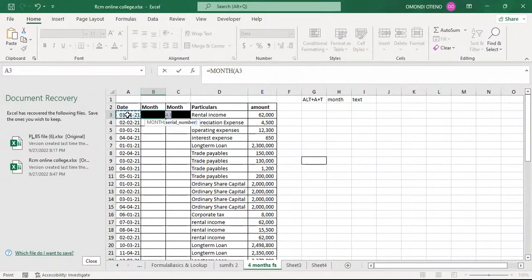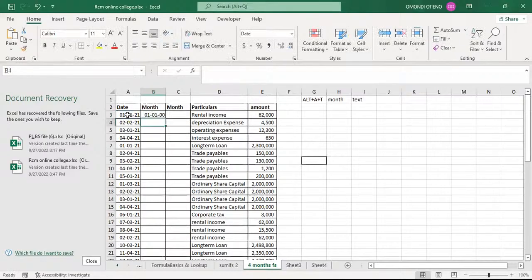So come and pick the date, then you close your brackets. When you enter, you'll be able to get it in figures, but it is not giving you what you expect. Instead of this, to give you 1st of January or 1, it is giving us this. Why is it giving us that?